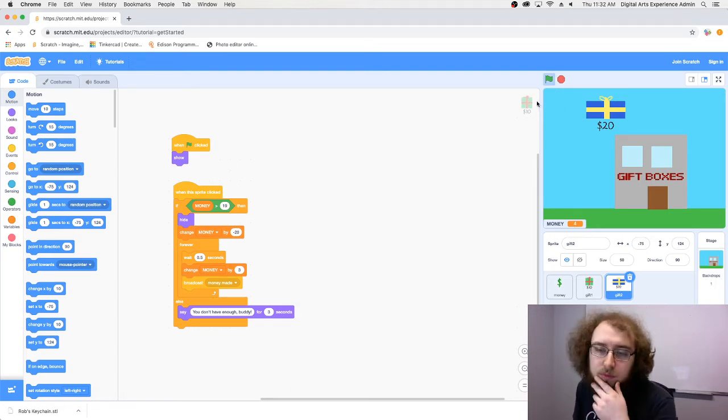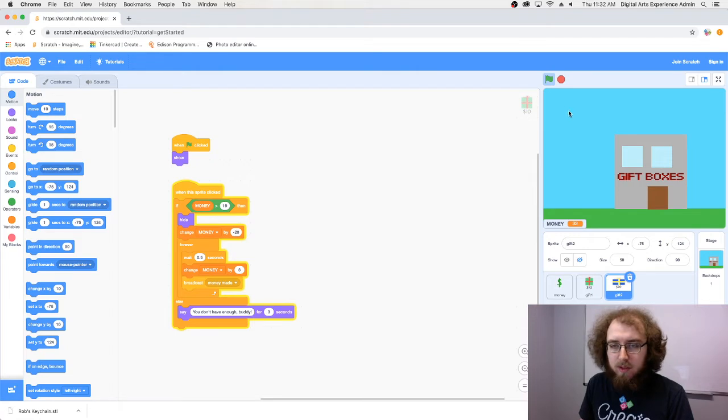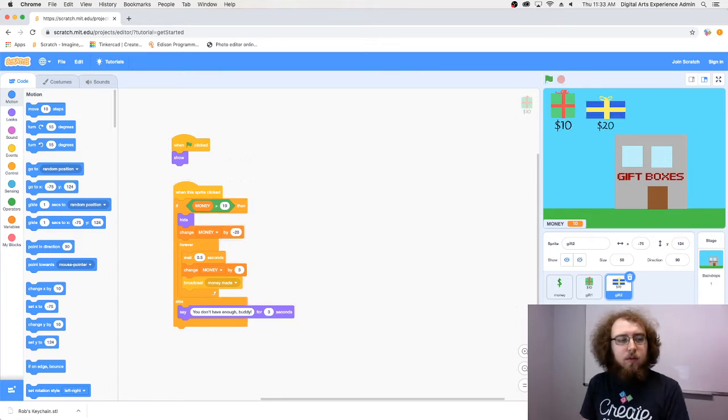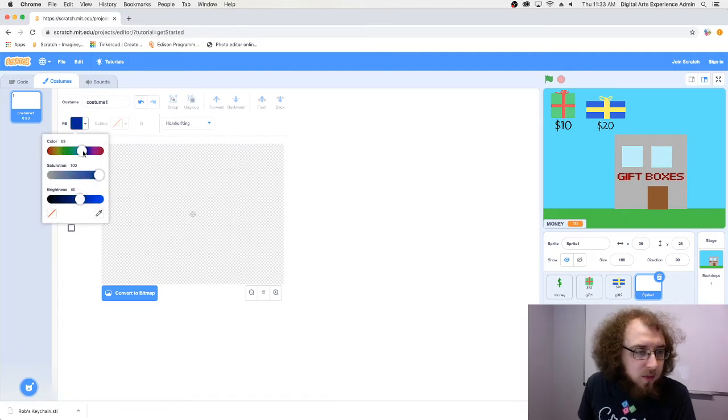Okay, so make some money, gotta wait for a bit. And what I think I also want to do is make it so we can upgrade our place, because like I said earlier, it looks very dull, kind of boring. Maybe we can make it so it looks more interesting if you upgrade. Getting way more money now. So, next step is we'll make one more gift box for now. This one will be purple, which is my favorite color.